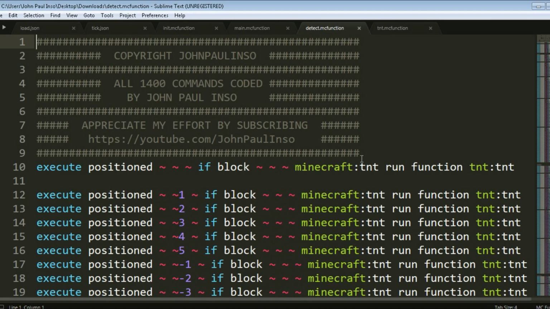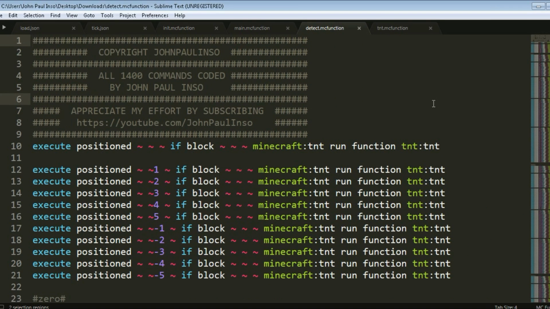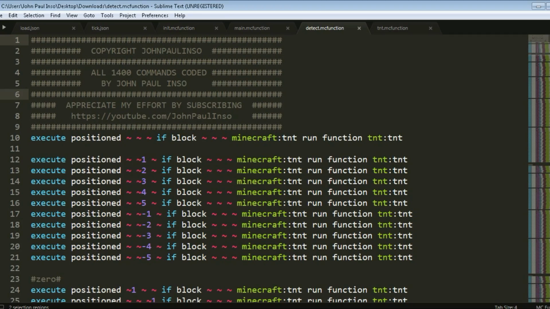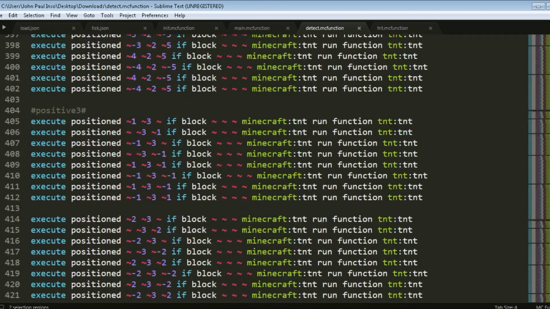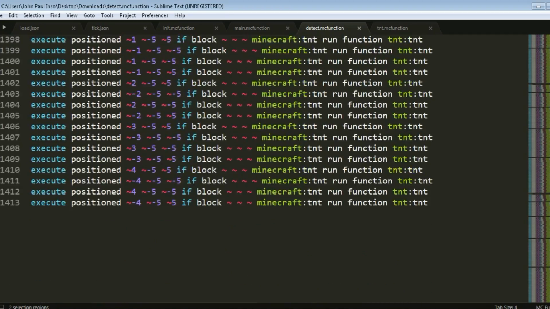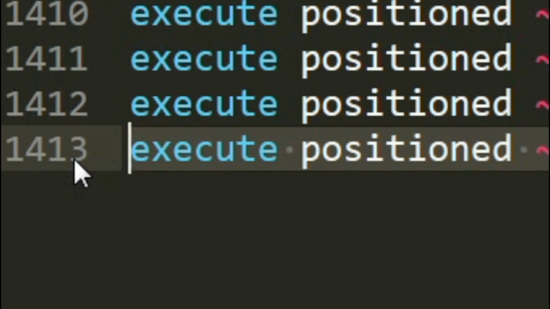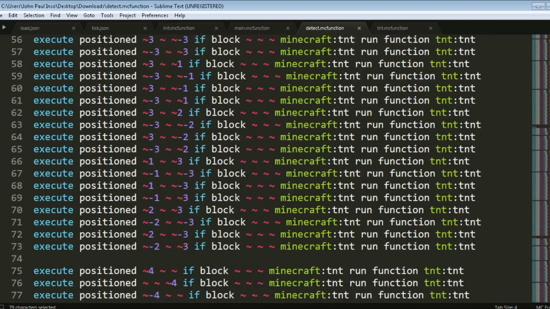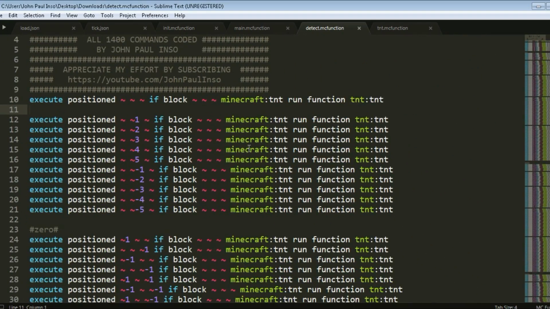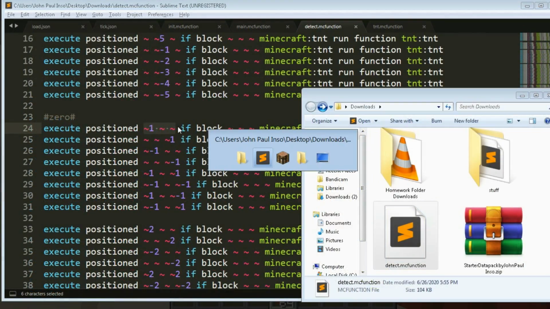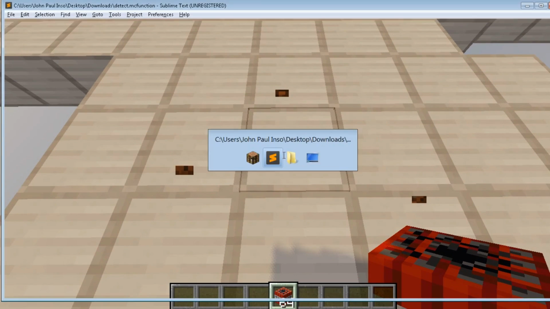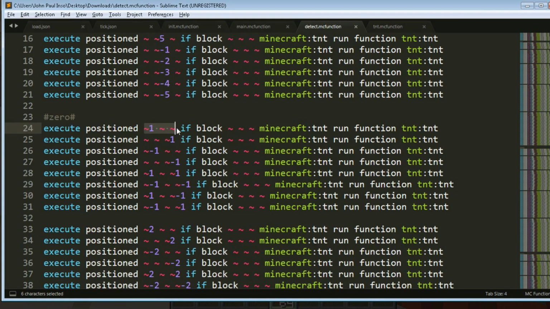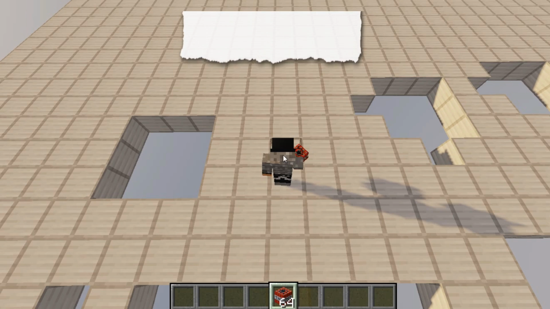And then you can see that there's a lot of commands here, like 1,000 of them, 1,300 maybe. I'm not sure. You can see that is 1413 there. So this function file detects all the possible blocks that are near you. For example, here, 1 TNT. You can see that there are numbers here like 1 and stuff.